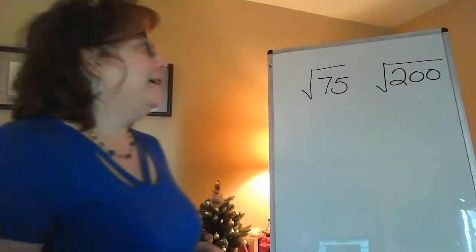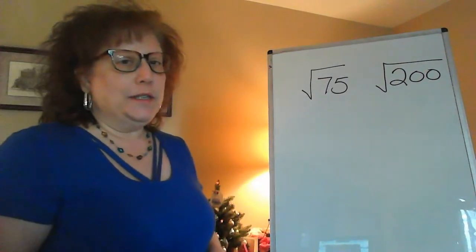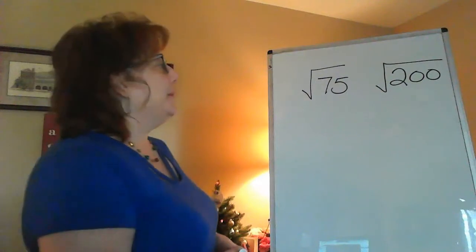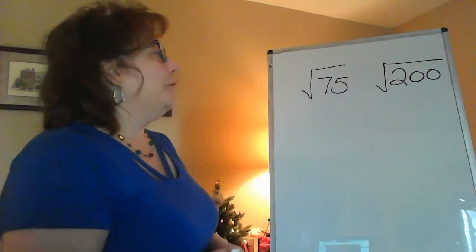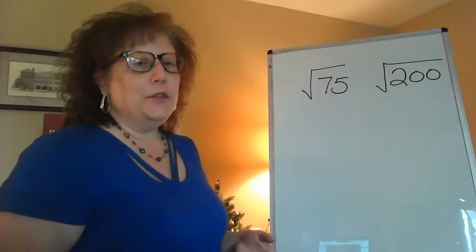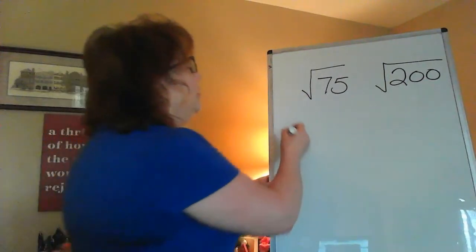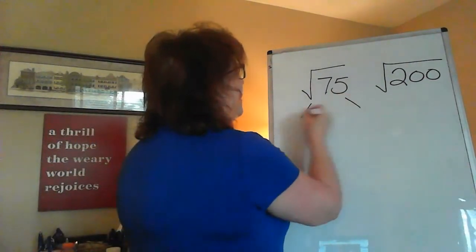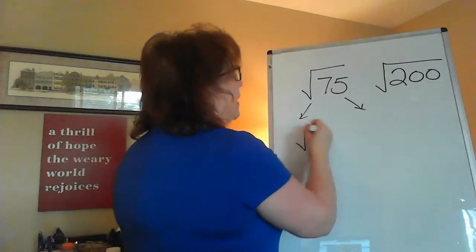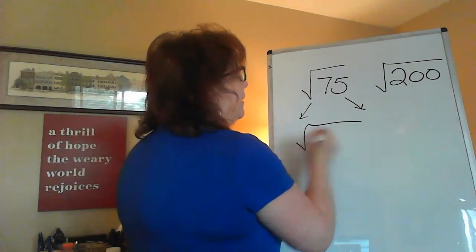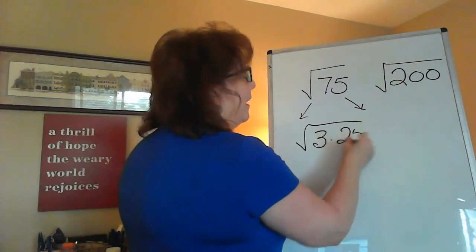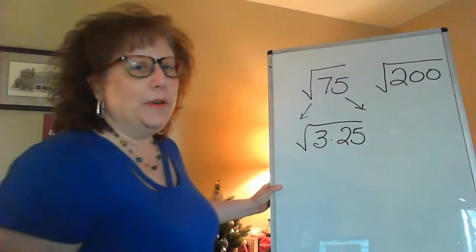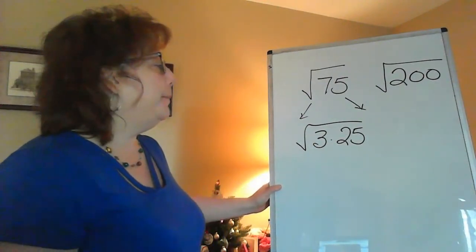So if you're back, then I assume that you've done some work or you're just really confused on these. So let's take a look at this one first. Now it's going to be very similar to the one that we just did. So you can actually, and I always like to put my little arrows, you can actually break this down to 3 times 25 instead of the 2 times 25 that we had on the previous one.